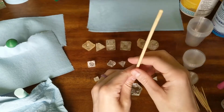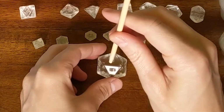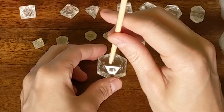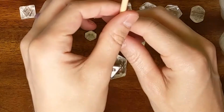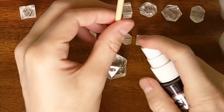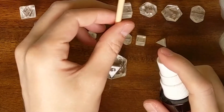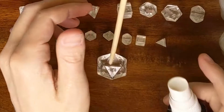You will still destroy your masters no matter what you use for your master dice. As you use a craft knife to cut out the silicone, it's going to leave little scratches that will be hard to see, but they'll be definitely noticeable in your other molds. And you'll have to sand those out if you're going to make masters again.